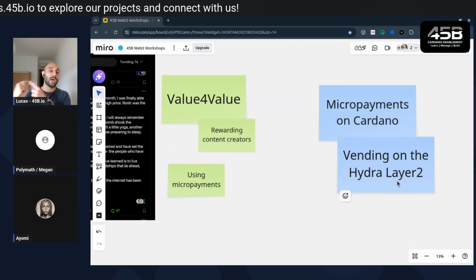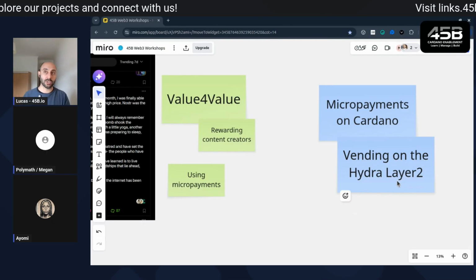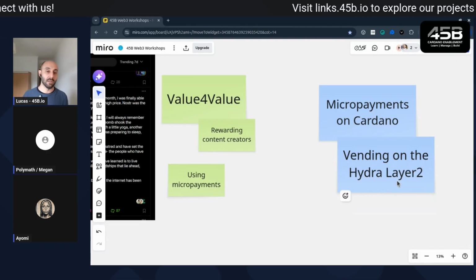It's like a current account that's happening outside of the main blockchain, but it is as programmable and as reliable as the main one.